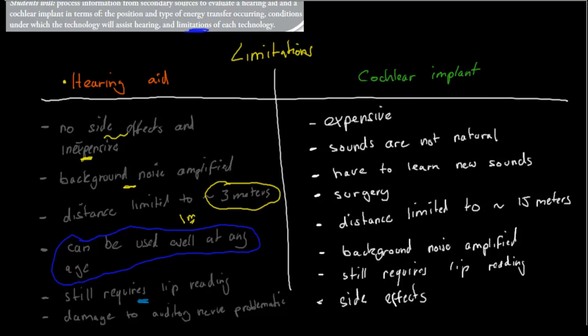And one problem is when there's damage to the auditory nerve, that's going to be problematic, because we said earlier that all the hearing aid does is make sure that this hair can still move as it should. With old age, the hair might not move properly, and louder sound will make it move better. But if there's damage to the auditory nerve, then even if this thing moves, it's completely pointless. So the only thing that this compensates is if the hair is damaged, not if the nerve is damaged. So that's for the hearing aid.